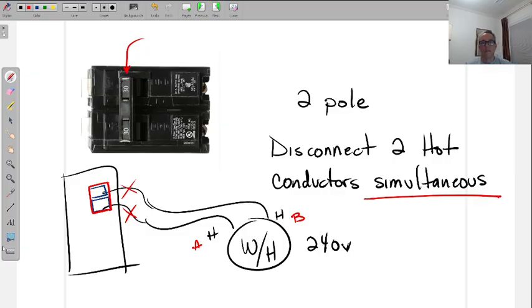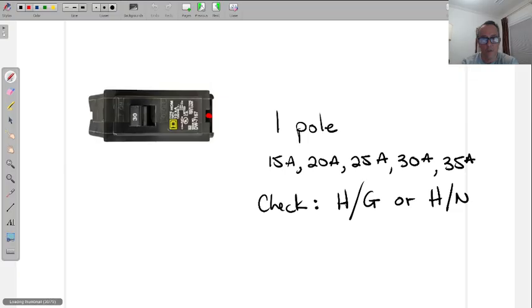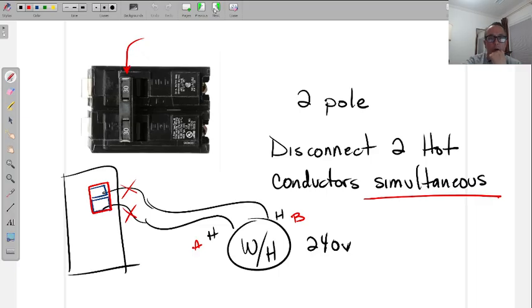Those will never power two different things, right? Exactly. They will not power two separate things. If we wanted to power two separate things, now we're at two single pole breakers. These will power one thing that requires 240 or two phases on it. They have these for the higher voltage and they have them for the low voltage as well. As far as breakers go, they're on both sides of the voltage world.